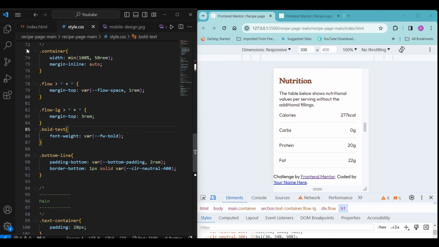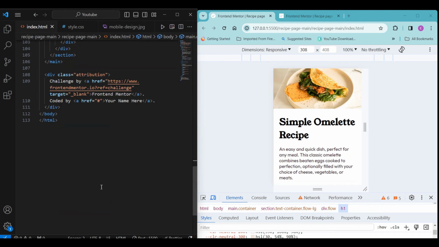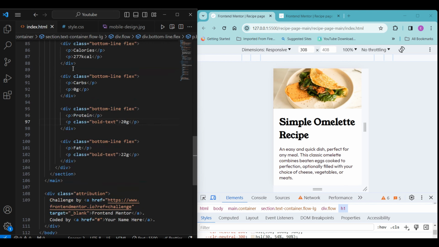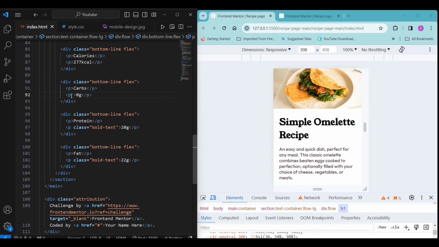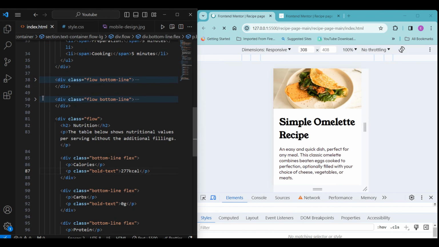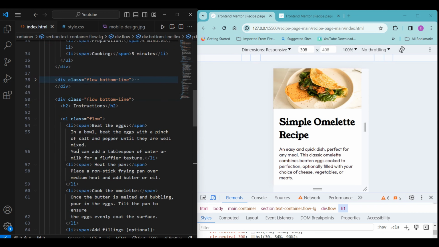And that is going to distort our style a little bit, but let's come here and do bold text, and we'll just copy and paste this class wherever we want the text to be bold. So I'm going to come here and do this here, here, here, and up this way.